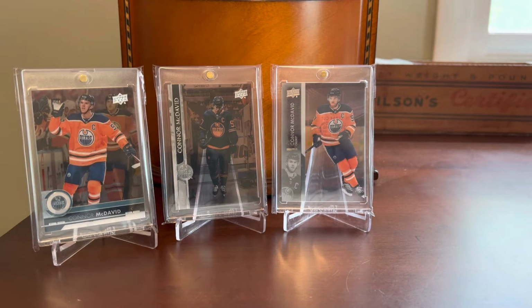But before we get to that, I wanted to show off a new Connor McDavid card, and I thought this was an appropriate time to do so because I do have kind of a tie to CW. So the three cards that you see up in the background here, these are McDavid's clear-cut parallels out of Upper Deck Flagship. They are super hard cards to pick up. They are acetate card stock, and they're like 1 in 90 packs, and they parallel the whole set. So you have to open many cases of Upper Deck hockey to find a McDavid.